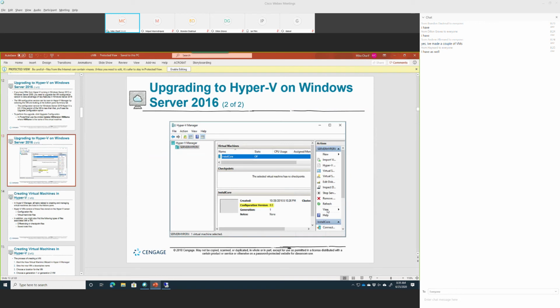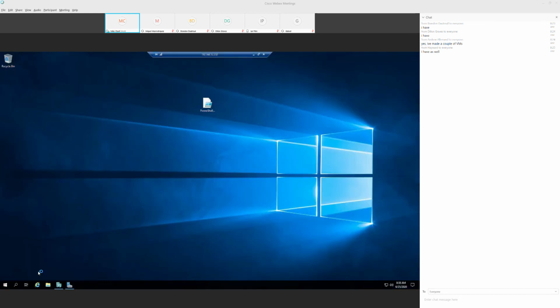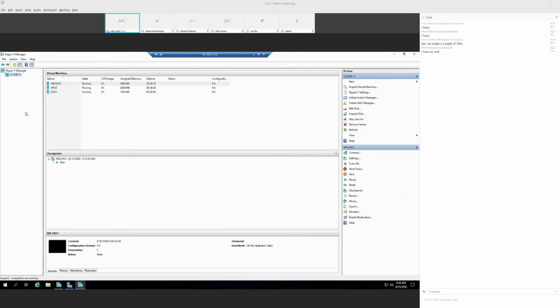Let me see if we can see it on the other one. Server hypervisor. Let's see.